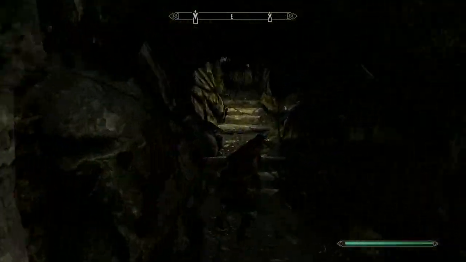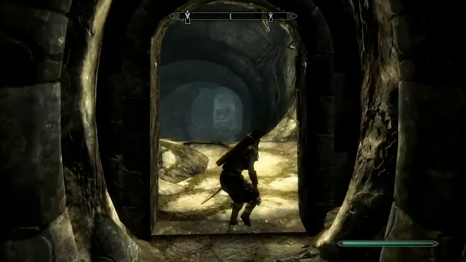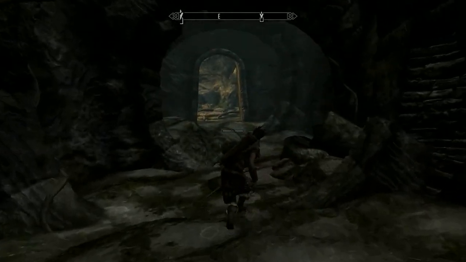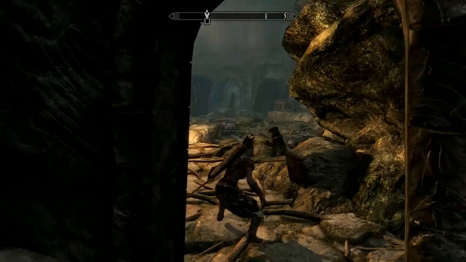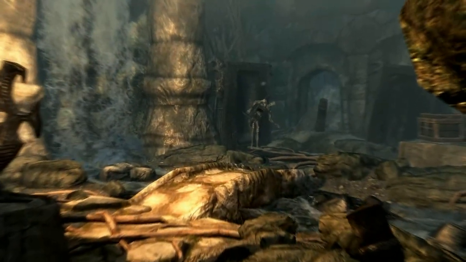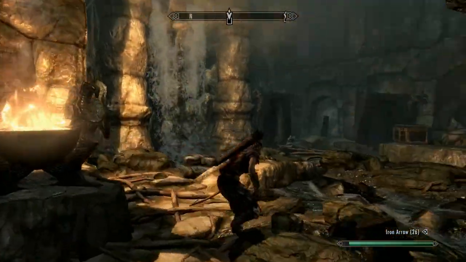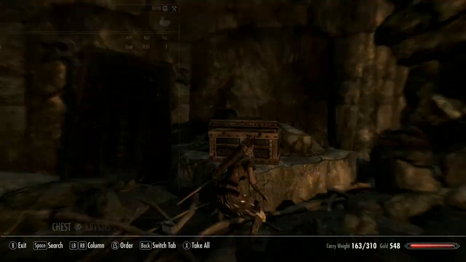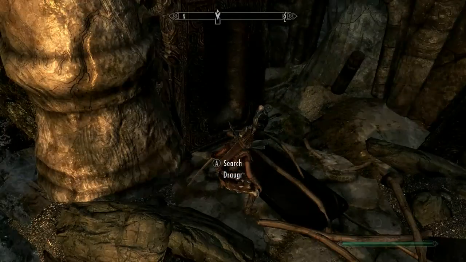Okay. Let's go through this little cave over here. Is there anything else that wants to kill me? Oh damn. He instantly woke up! I'm getting lightning reflexes already. Chest. Some gold.